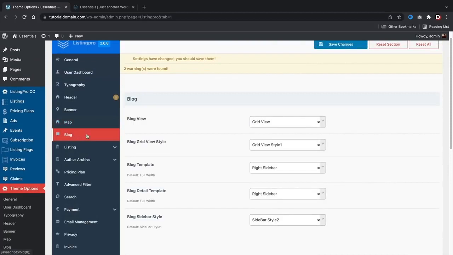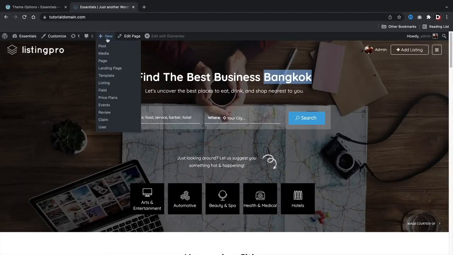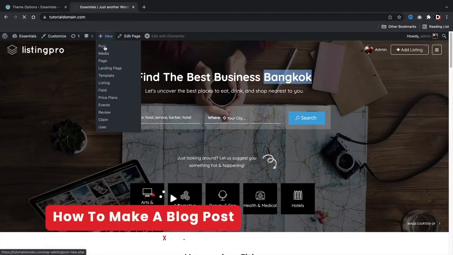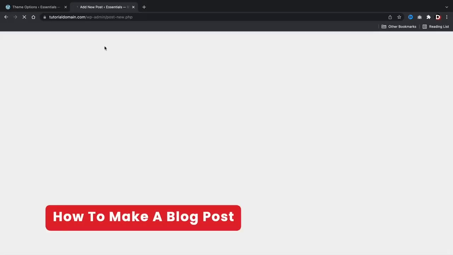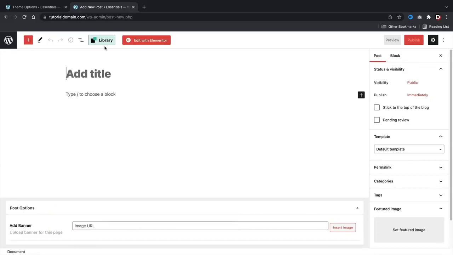Next, we have the blog section. Now, I'll go ahead and quickly touch base on a blog, but I'm not going to dive too deep into it because blogs can take time, but I'll just show you how to create a quick blog post and also show you where they are located. So right here, I'll go to plus new and click on post. Now, this is if you want to create blog posts for your site, and these are actually pretty good to have because these can also get picked up in the search results.